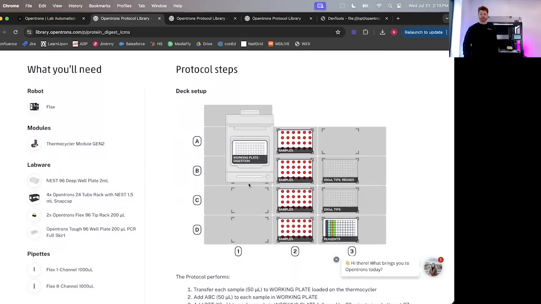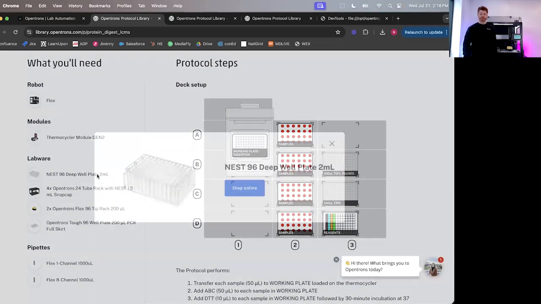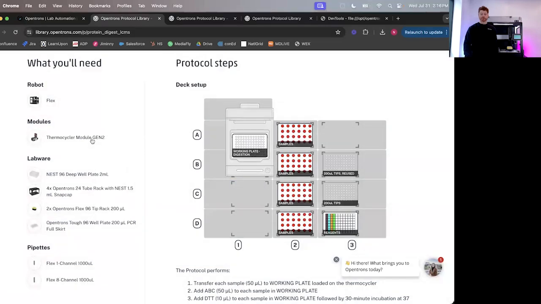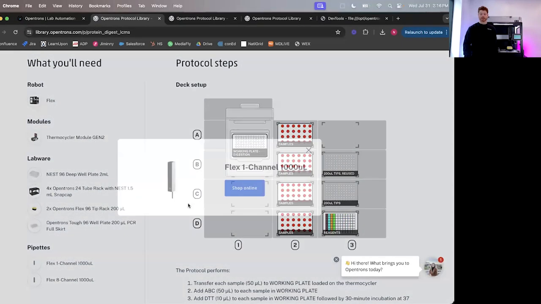You can start to see a little bit more of what modules are required, and these are also called out over here on the left-hand side. All of the relevant labware will also be called out. Clicking into any of these, you can pop up what exact labware this is, and you can also shop for them. The same behavior also holds true for the modules and also the pipettes that we will be using here.